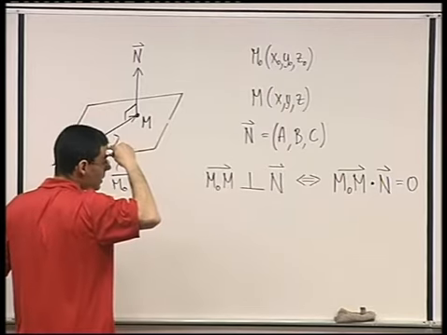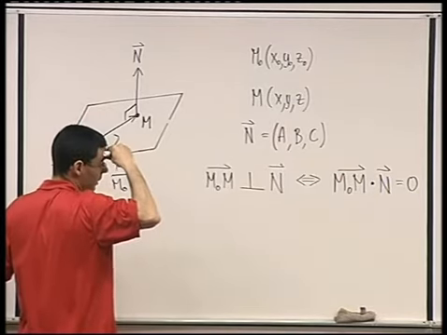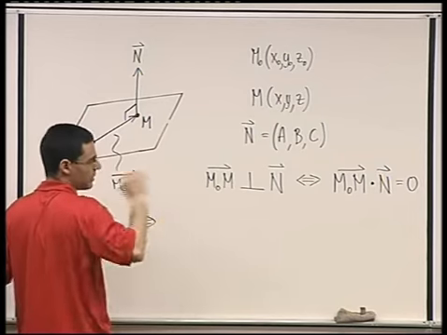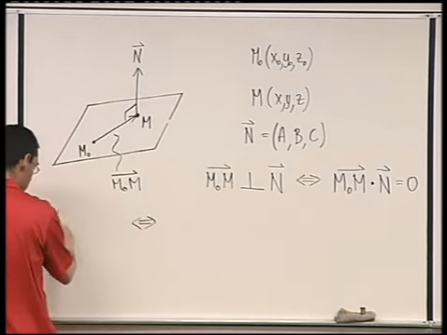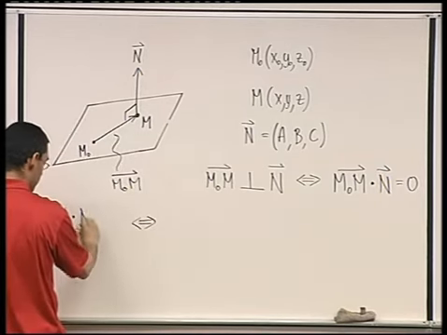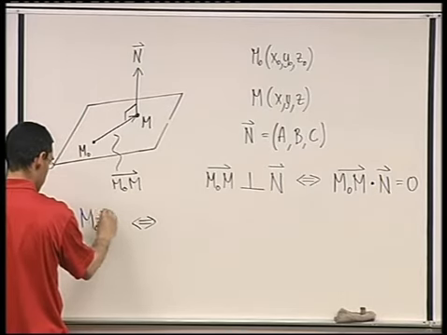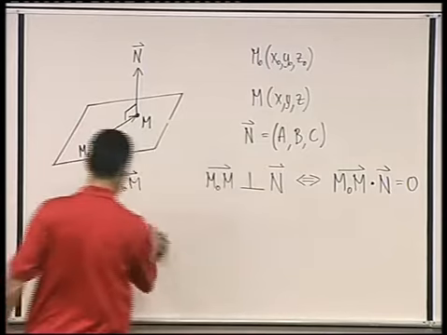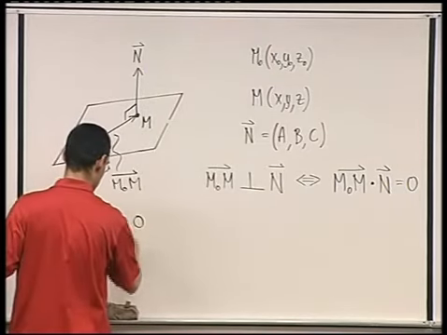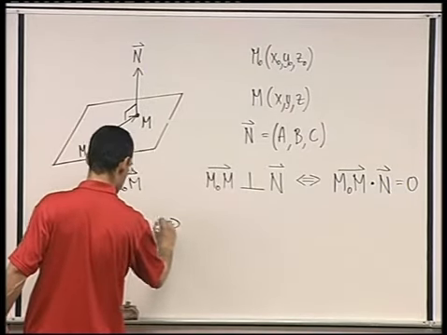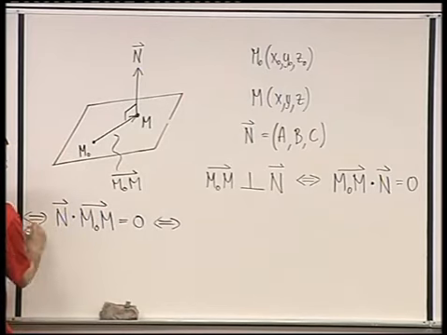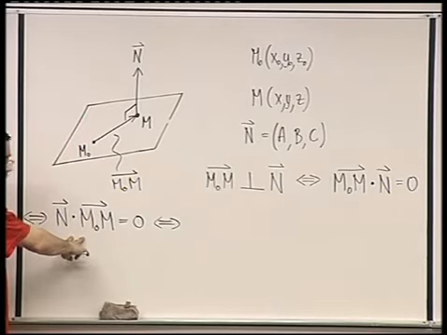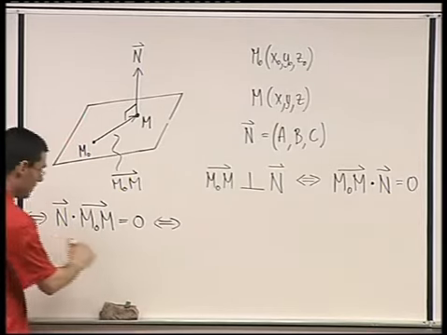What is M? I want N to be first. Do you agree that this is the same as this? I could have written it like this right away. But we know that the dot product is commutative. So do you agree that this is the same thing? Say yes. Come on. Okay. So now, what is N?